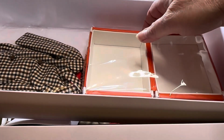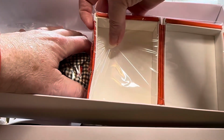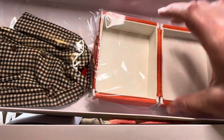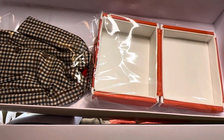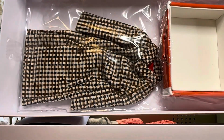Oh, that's his suitcase. So this is taped in the lid. Let's see if we can extract that. I might have to do that off camera. But this is actually, it's really big. It's really nice. This set, they all came with little pieces of luggage, and his was like a big full-on suitcase. But you can also see, here's his trench coat, beautiful plaid trench coat.